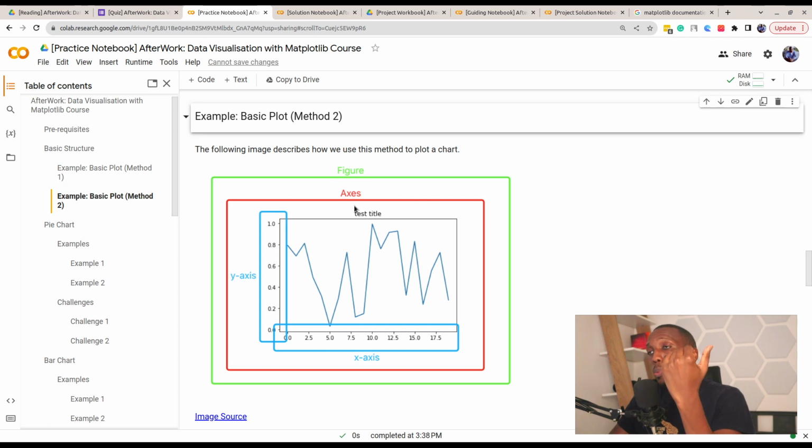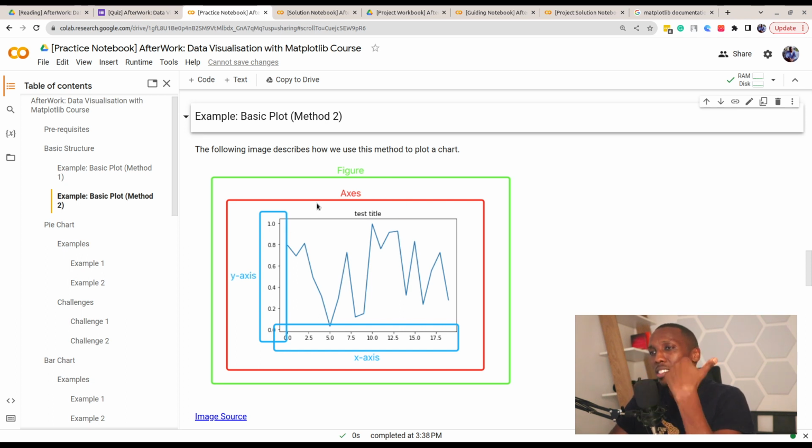So when it comes to Python, using this approach, you would first define a figure object as well as an axis object if you're working with just one visualization. If you want one chart, you could have one figure and one chart inside that figure. But in some other cases, you might have one figure with multiple charts, which might also come in handy. So a figure, multiple axes, or one axis.